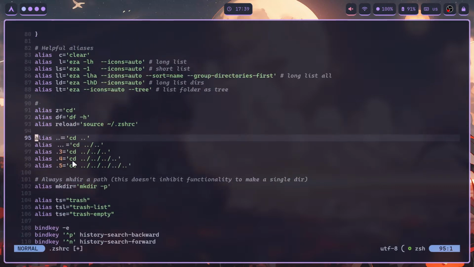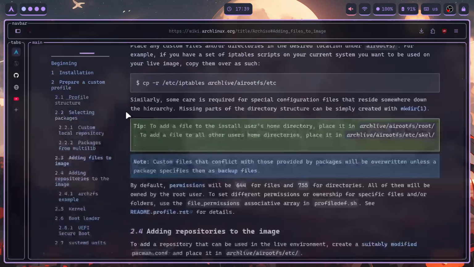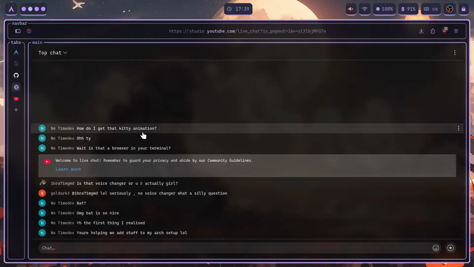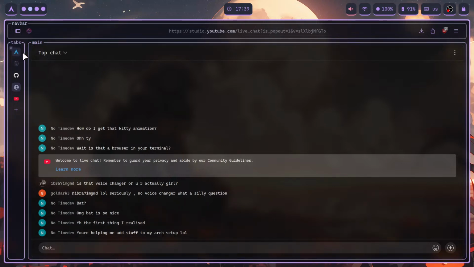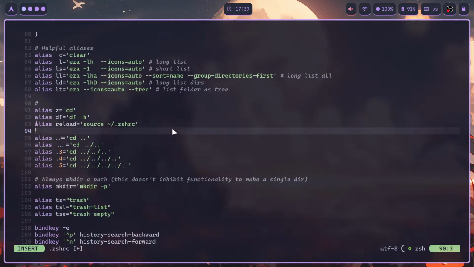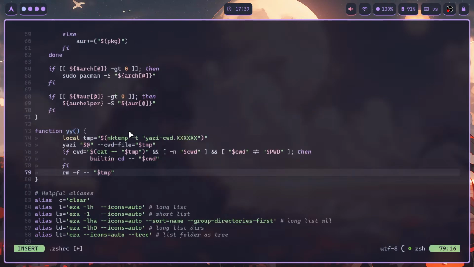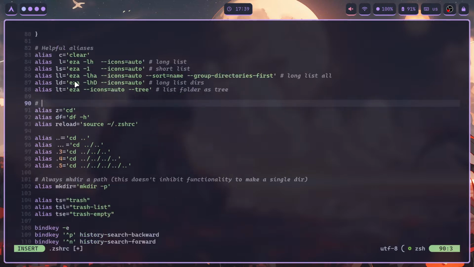We don't need this pfetch command, which is actually fastfetch, because I purposefully made my fastfetch look like pfetch. This is fine. This is quite useful. I use it. We can have eza installed because eza is really, really useful.